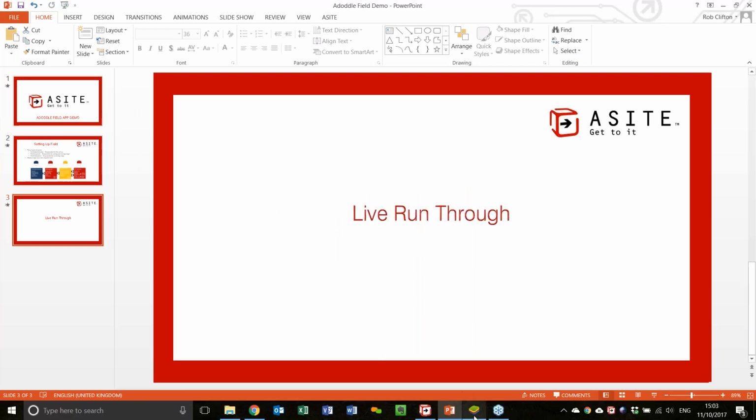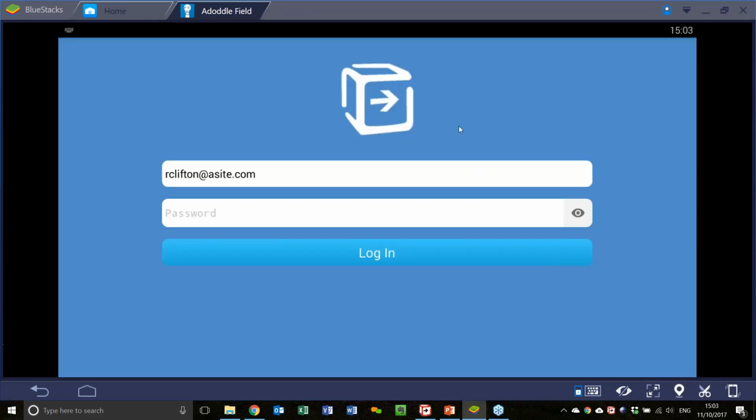So without further ado, let's move into the live version of the app. I may be on my computer screen here, but what I'm using is an Android emulator. So essentially this is as if the app is running on a tablet screen. It's worth adding, to install the app onto your device, it's simply downloaded from either the App Store or the Play Store, depending on whether you're iOS or Android, and you log in using the same credentials you would for the rest of the system. So there's no requirement to have any software installed in the background. It's simply downloadable and easy to use straight off the bat.